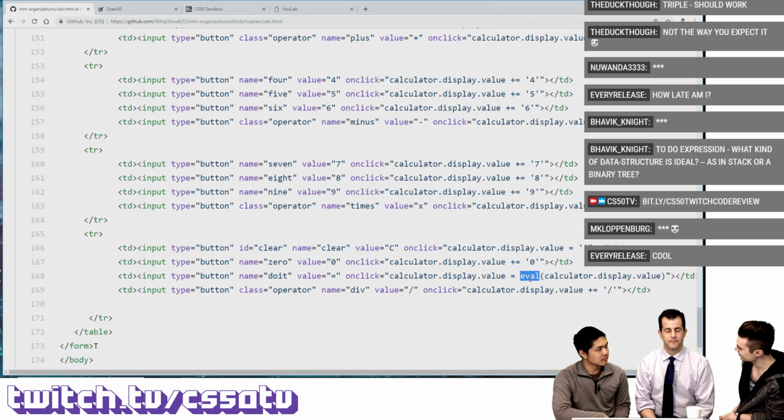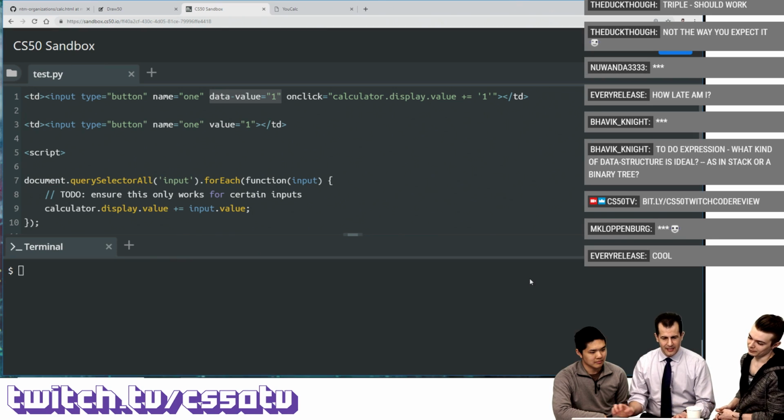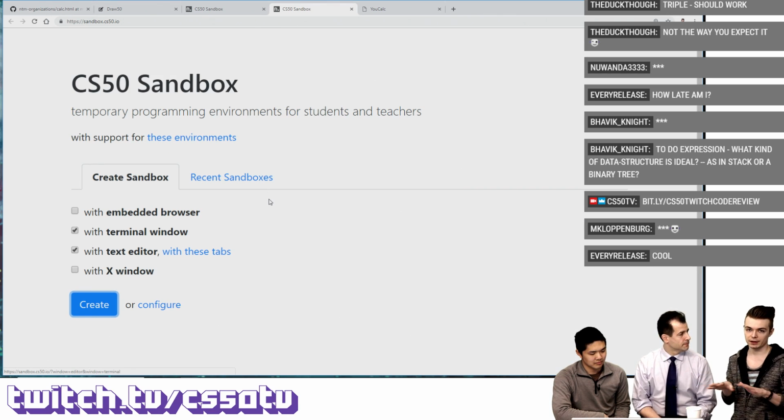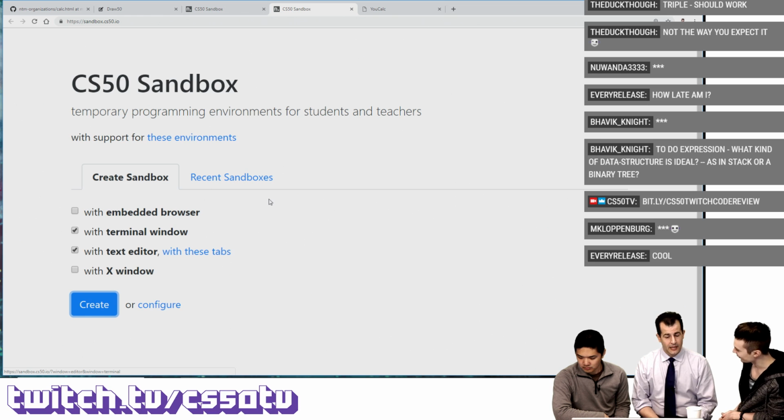So tomorrow, what do we have coming up tomorrow? CS50's own David J. Malan again for the CS50 Sandbox. Oh, what is the CS50 Sandbox of which you speak? We've seen it quite a few times here. So basically it just allows you to spin up a little workspace in the web. You don't have to have a dedicated developer machine if you want to experiment. And you'll be talking much more about this tomorrow. Indeed. Feel free in the meantime to play around if you'd like to get a taste of it.